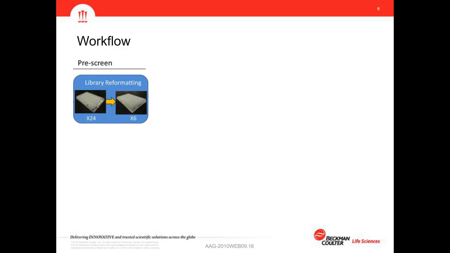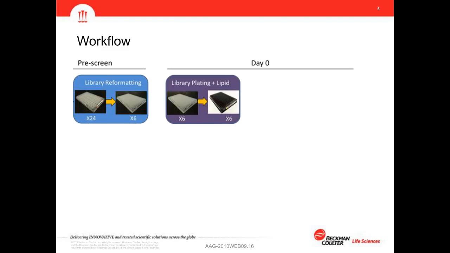More on the specific workflow. So the microRNA library, which we purchased from Sigma, arrived in 24 96-well plates. To both conserve reagents as well as conserve space on the deck and in the storage areas, we reconsolidated these into 6 384-well plates after rehydrating the libraries. During the actual screen, those library plates were then diluted into media and added with a transfection lipid reagent, in this case DharmaFECT 1. And this was all occurring in black-walled, clear-bottom 384-well assay plates, again, since we were going to use imaging for our analysis.